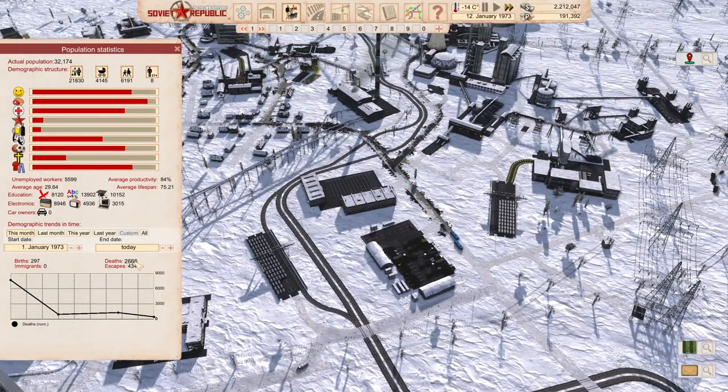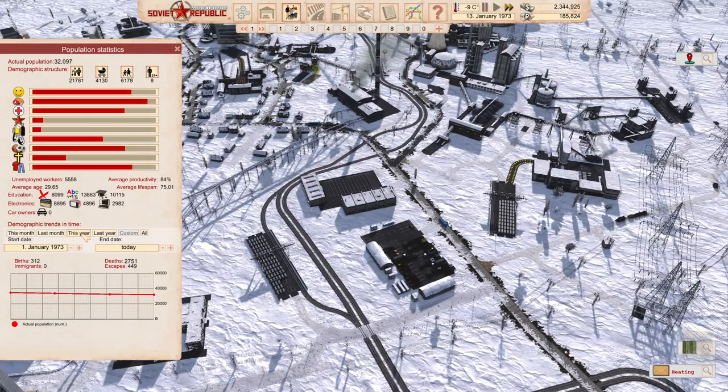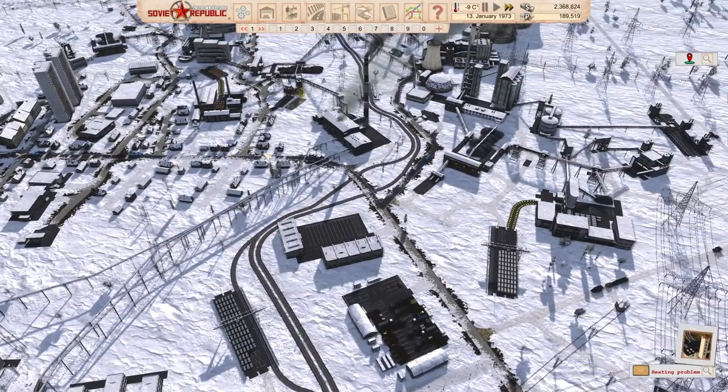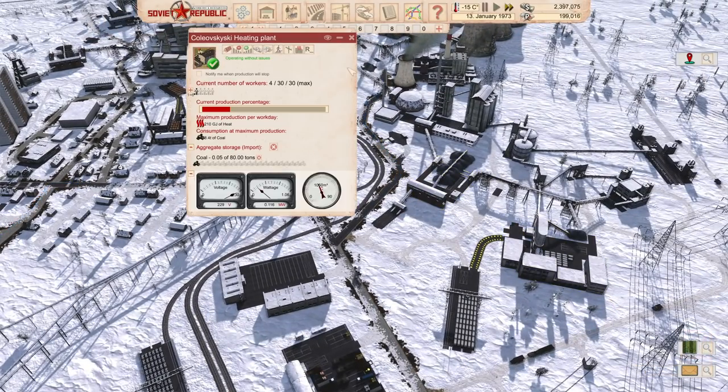My god, the number of dead people. Oh my god. Last year, 22,000. Jesus Christ, that's incredible. And this year we're at 2,700 already. I mean, look, at least our birth rate is pretty darn high. That's all I gotta say.